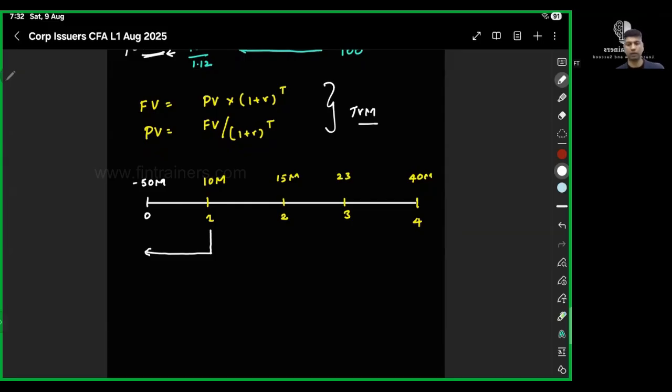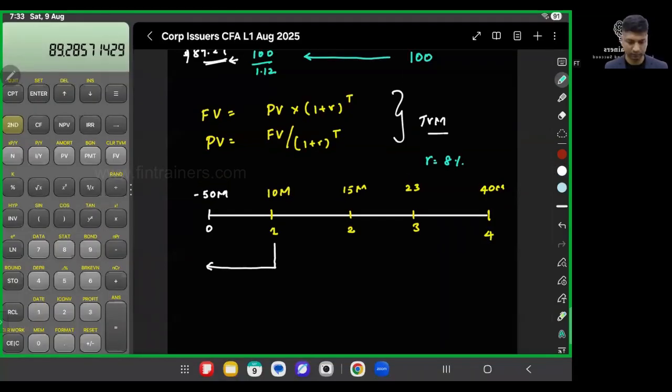You can use the formula, or better, you can use the time value of money. Tell me the first one. The discount rate I want you to use is 8%. Please calculate. So 10 in today's value is how much? 9.25. So I prefer the time value of money keys. If you guys like the formula, that's fine. You can do this formula 10 divided by 1.08, and that is 9.259.